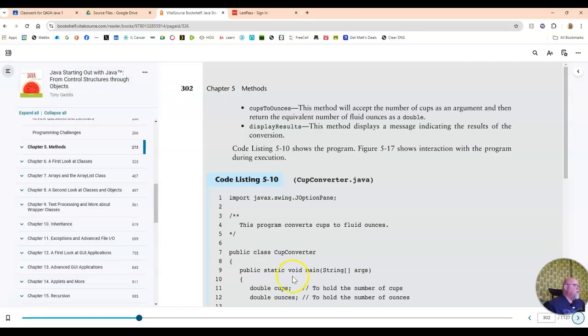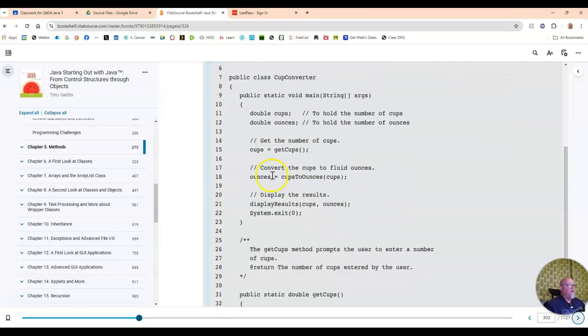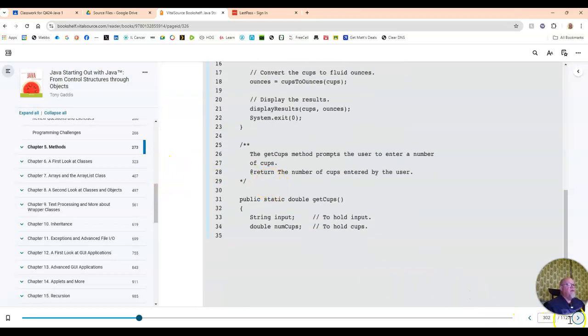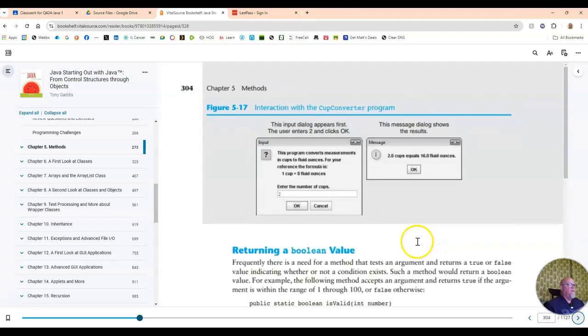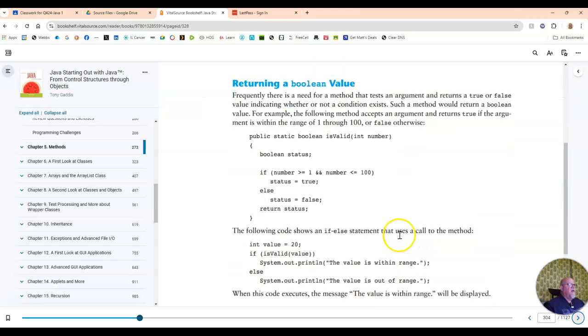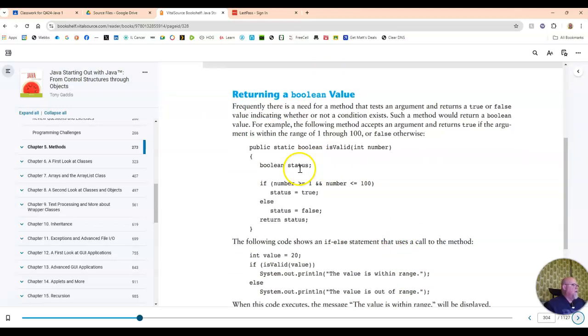Okay, let's open up return string. So at this point, we've been dealing with primitive data types. It talks about returning a Boolean variable, and again, Boolean is a primitive data type. So here I've got public static Boolean isValid, int number.